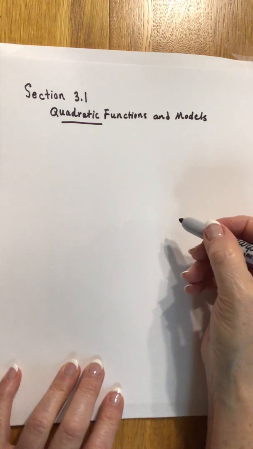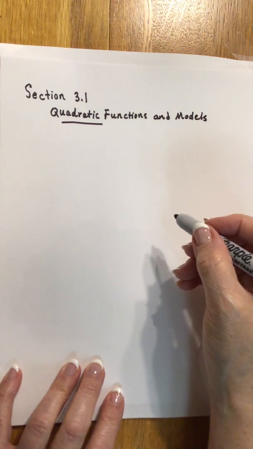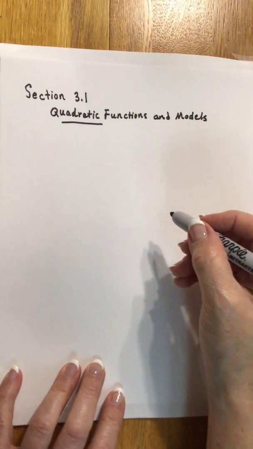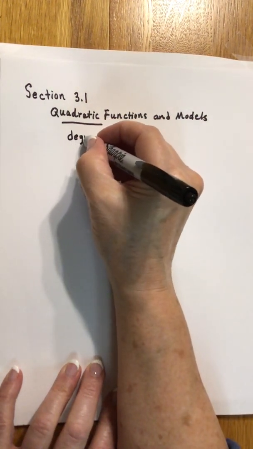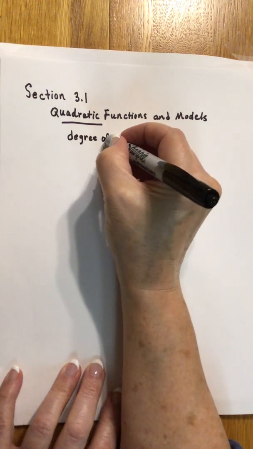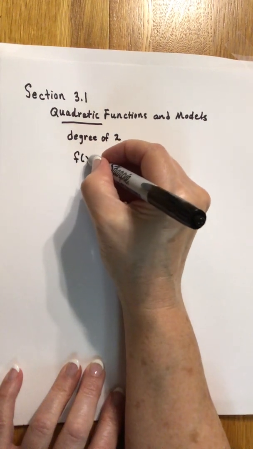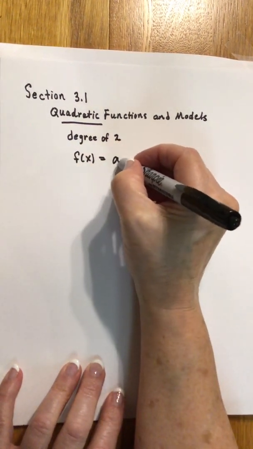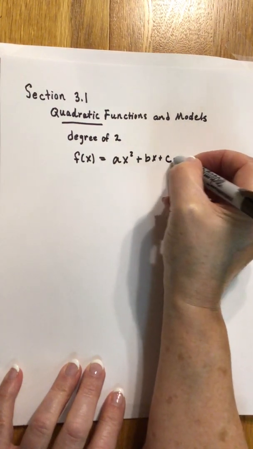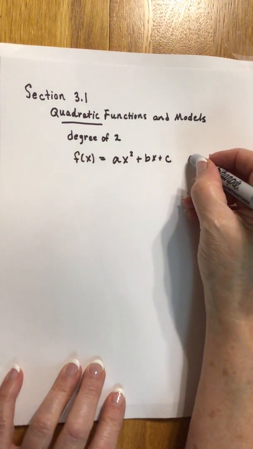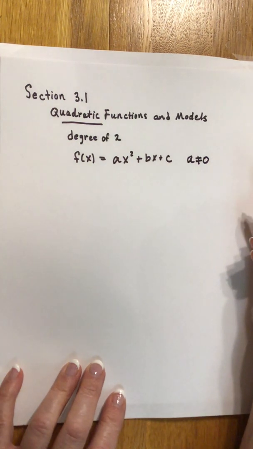Okay, when we talk about quadratic functions, we've talked about quadratic trinomials. So quadratic means that it has to have a degree of 2. So we'd be looking at something that says f of x equals ax squared plus bx plus c. Now, they also add that a cannot be 0. So I'm going to give you a second to think about that. Why would a not be 0 to be a quadratic?